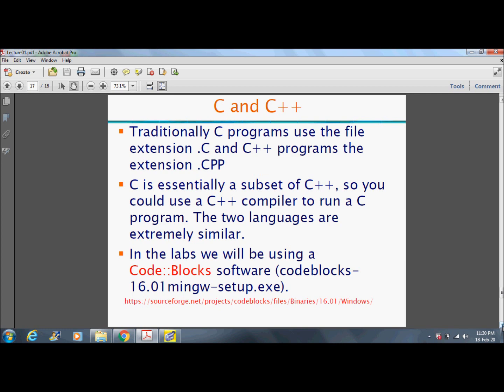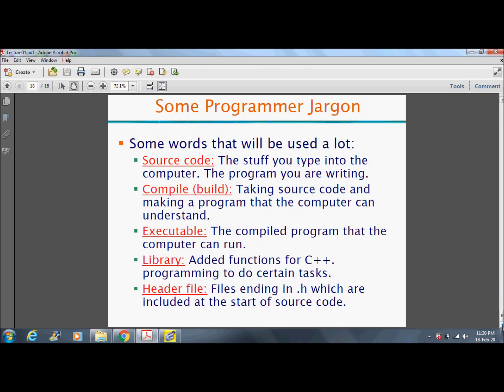So these are a few terms which will be used in this course. Source code is the actual code which you write. In our case, it will be a .cpp file, the code in C++. Compile or build is a process which converts the source code to machine language code. The executable file is a .exe file which will be run on the computer.